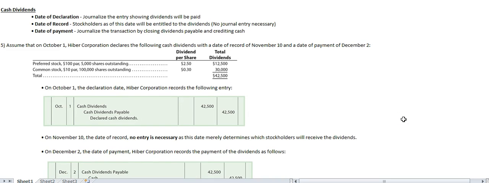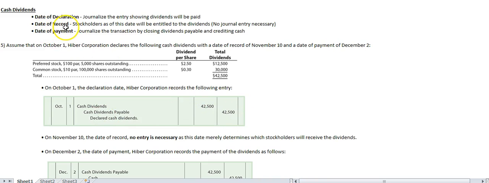When a company declares a cash dividend, the company will have 3 dates that you should be familiarized with. The declaration date, right? That's the date that the company declares its cash dividends. So on that date, you want to go ahead and journalize whatever the company is going to pay, because as of that date, they're not fully obligated, but pretty much you know that they're going to enter that obligation of paying dividends, right? So on the declaration date, you would do something like this: cash dividends, and then cash dividends payable, right?